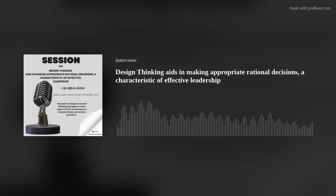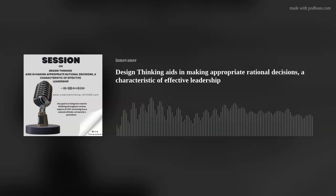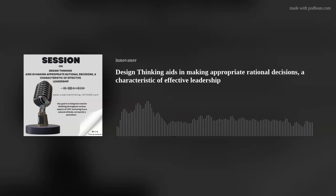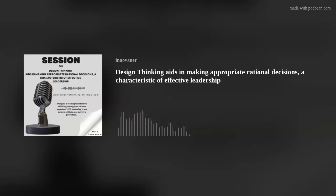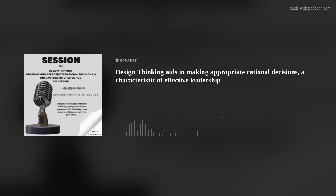Daniel Kahneman, who is a Nobel laureate, in his book Thinking, Fast and Slow, has shared details on two different ways of working of the brain, that is System 1 and System 2. System 1 is intuition, System 2 is rational. How are they distinguished? System 1 is fast, System 2 takes data to analyze, hence it is slow. System 1 may not always require data, hence it is qualitative. System 2 takes facts and figures to take a call, hence it is quantitative.